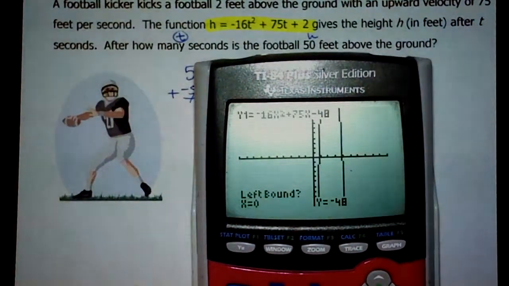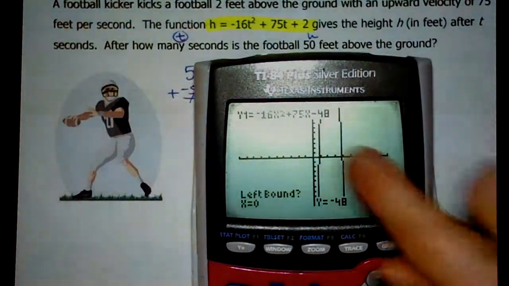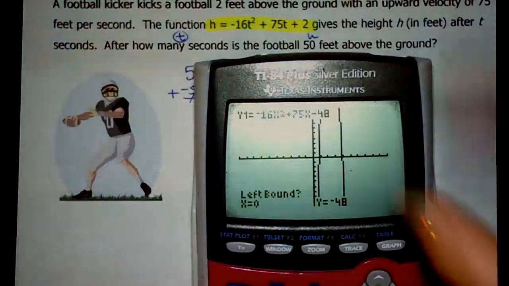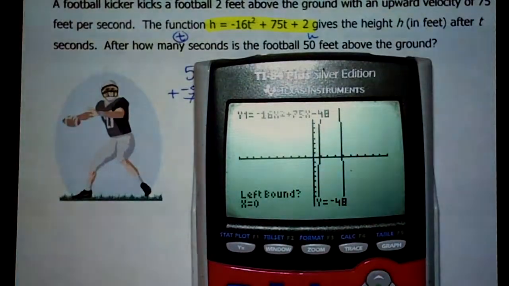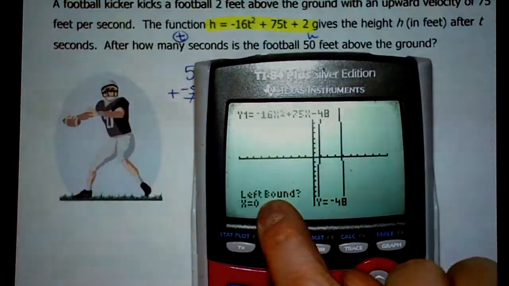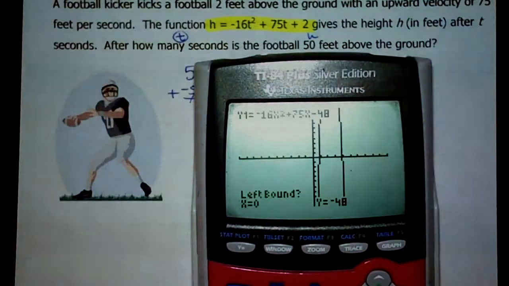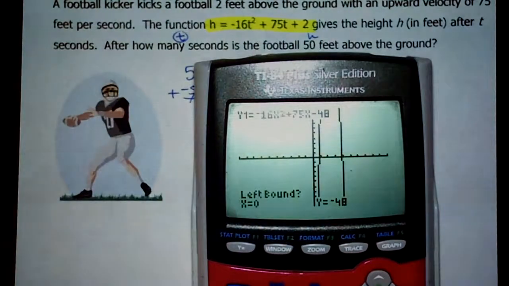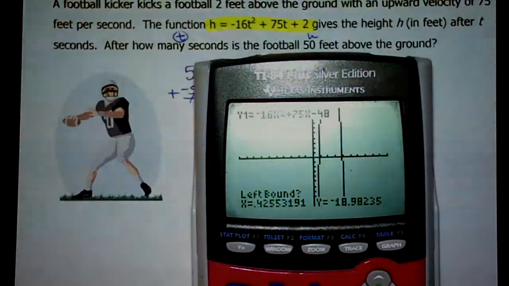And now, maybe this looks familiar because we've done this with linear functions. It says left bound. This is where you want to click to the left and right of the x-intercept. Hit enter twice. We're going to do it twice though. So I don't see the little blinking spider, and it says here that x is 0. So the spider is wherever x is 0, so I'm guessing it's down here somewhere. So hit your right arrow until you see your little spider.